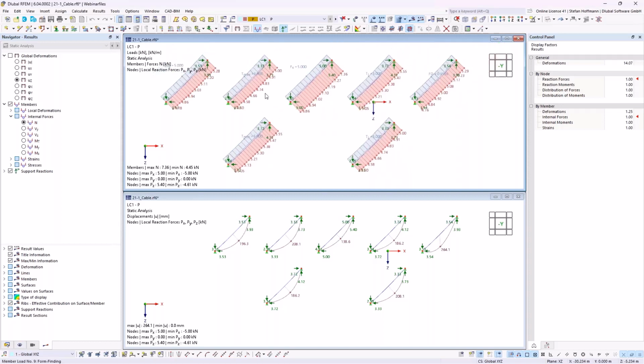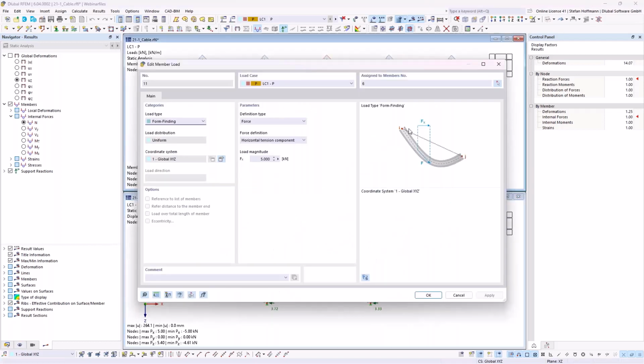So depending on what purpose you would like to introduce, this is a type which achieves these results and of course has an influence on the results. So we have overall a higher normal force on the lower one, so the deformation should as well be a bit less. The next one is able to define a horizontal tension component, which is then, of course, redistributed to the local normal force.